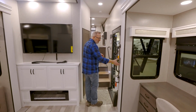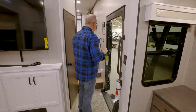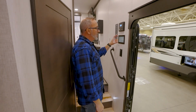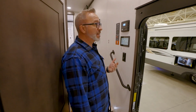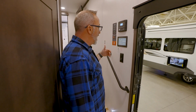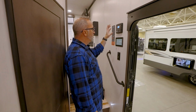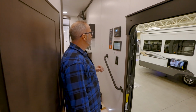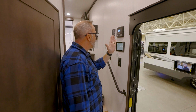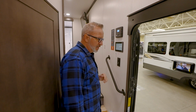Got the touch plate panels for my light controls, for my accent, my dinette, my ceilings, including my slides. But the Vega Touch command screen really reminds me of an upgraded Class A motorhome. I love how we have this function here. Control your lights, the HVAC, the slides, the whole nine. And you can even do it from the power of your cell phone. And you'll notice you got your solar charge controller right here. And the Firefly integrations, all with that electrical automation, really make this coach control a lot easier.